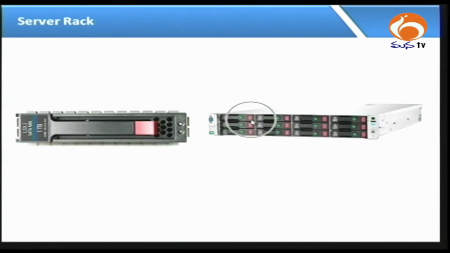On the right side, this picture is a rack server specially designed to connect how many physical hard disk drives? 12 hard disk drives. This means that in this server, as an administrator or user, I can connect two or more physical hard disk drives at a time. All 12 physical hard disk drives' storage capacity will be accessed by the server.